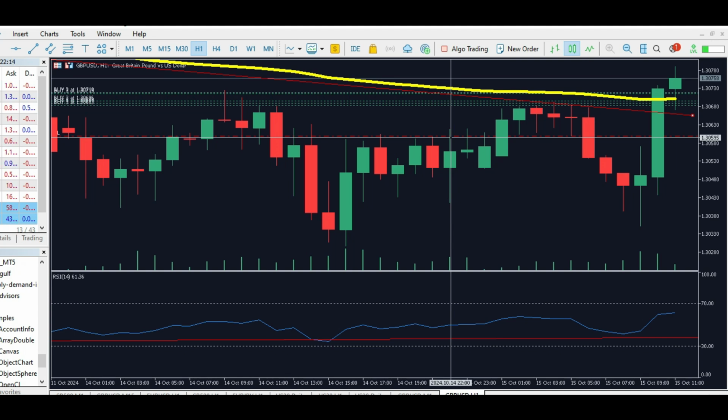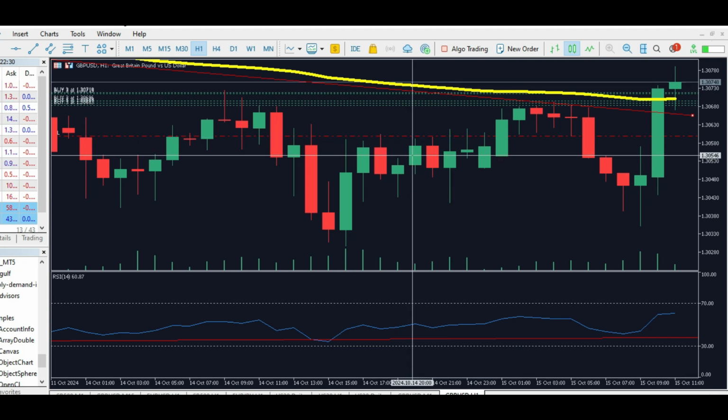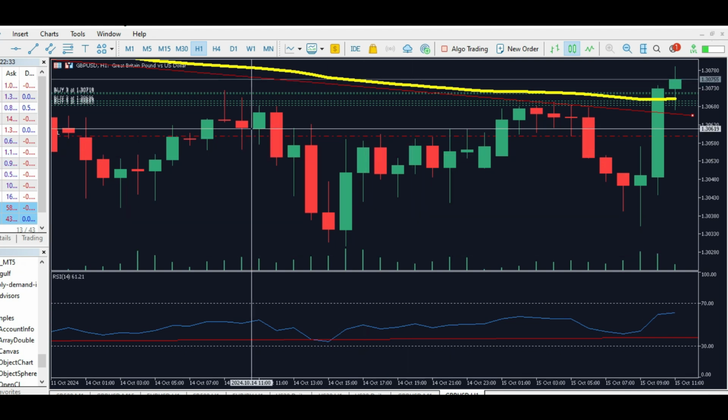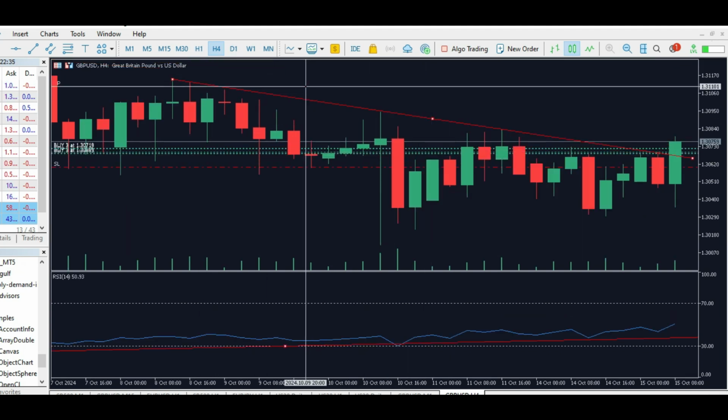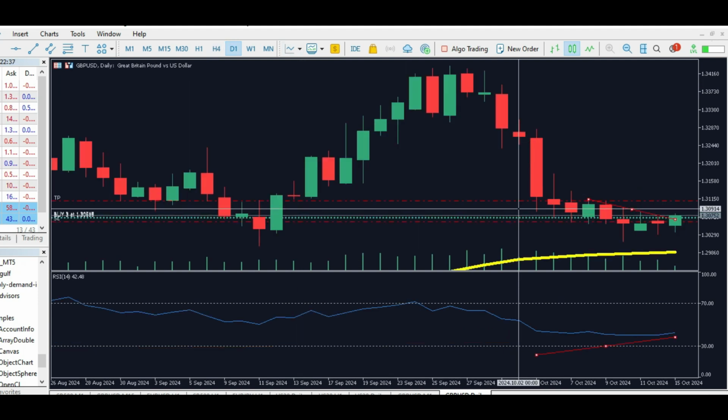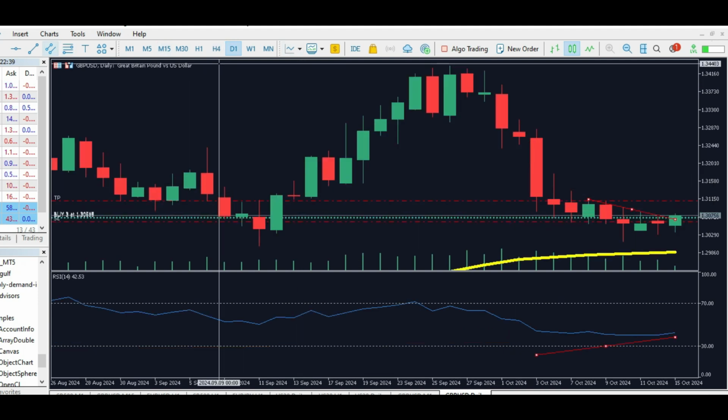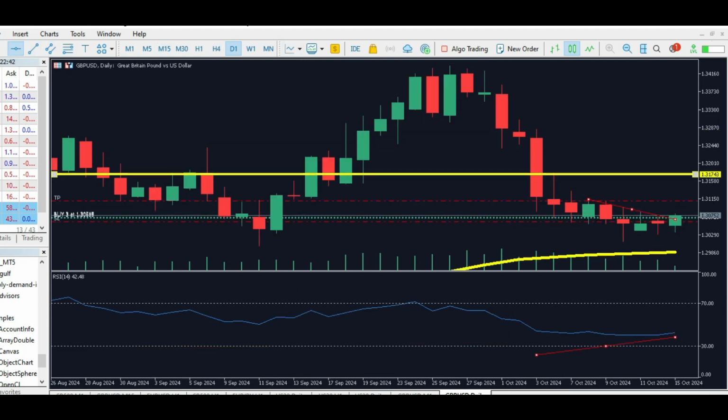I'm pretty sure that we are in bullish mode. We are not in bearish mode on the intraday level, and I hope for new highs. Like I said, first is 1.31, then we will try 1.315, 15 pips above that, and next will be some other levels, and we will talk about them. That next level will be for sure this level, 1.317.